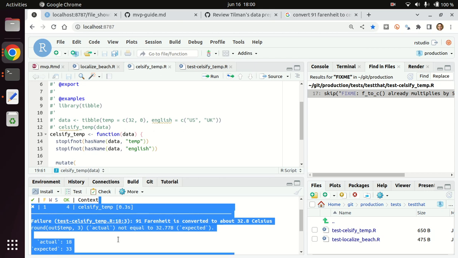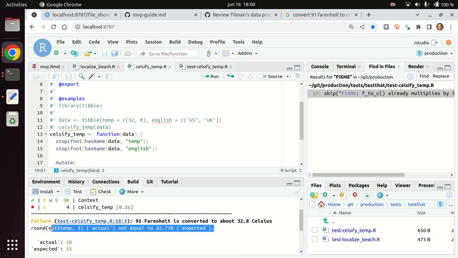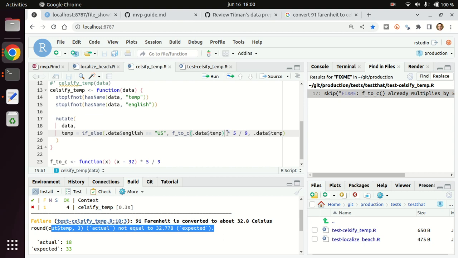The values are incorrectly calculated, so we can now remove the skip. Let's pretend that we have discussed the issue with the person who developed this MVP. We agree that, okay, this is going to be a behavioral change, right? So this is not a refactoring, this actually changes the behavior of the code. So this is a very sensitive type of change, so that's why we needed to have a conversation. And now it's clear, it's a bug, so we're just going to fix it. This is the fix, removing that double call to times 5/9.